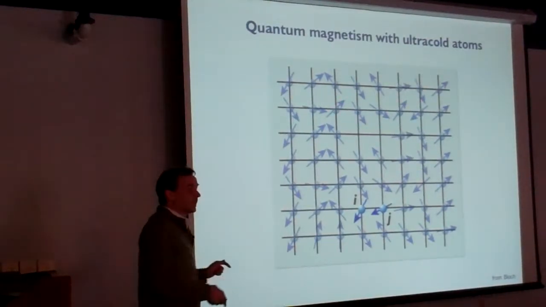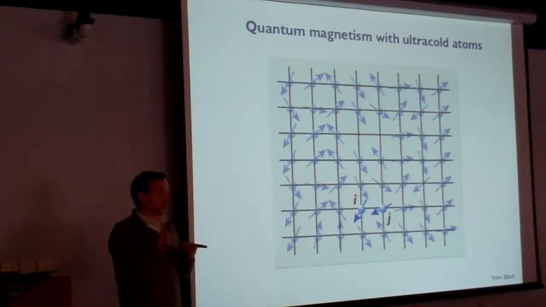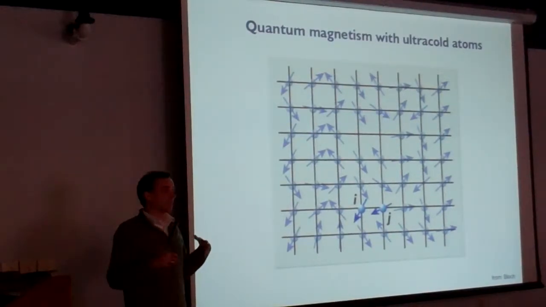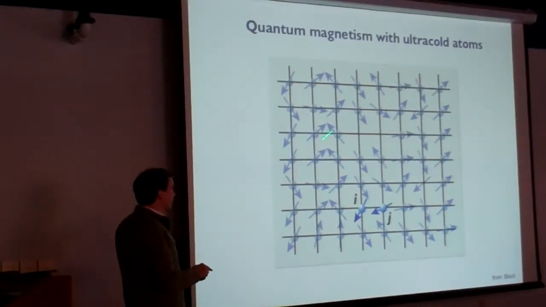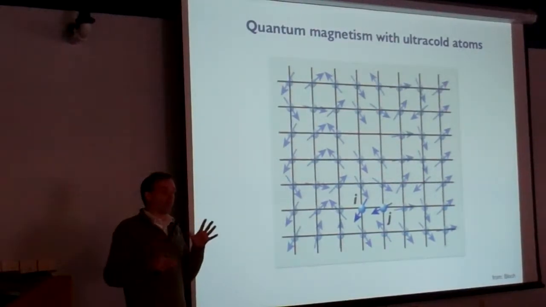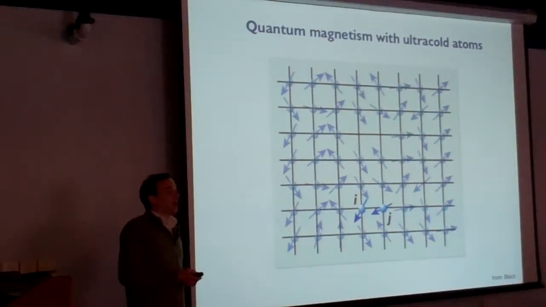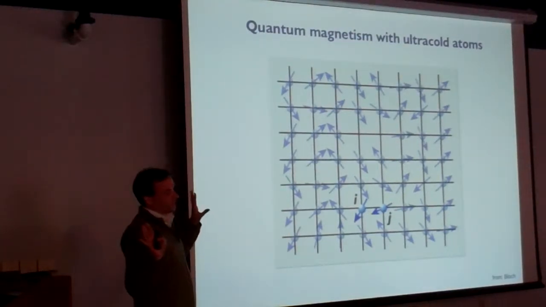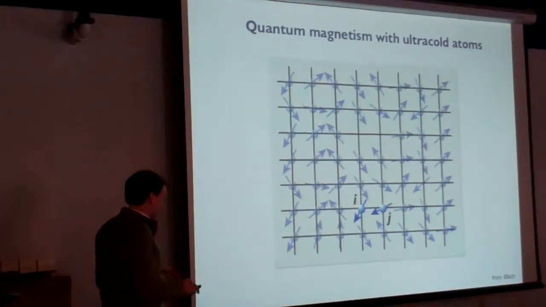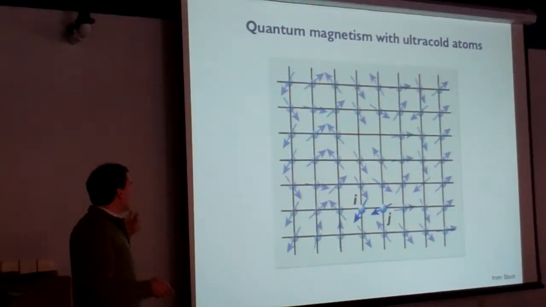the little arrows, these spins can interact with each other. And that's kind of what quantum magnetism is about. Quantum spins interacting with one another and then forming the different states of matter, essentially, based on that interaction, like magnetism, paramagnet. So let's see how we could do this with cold atoms and what the interesting questions are.